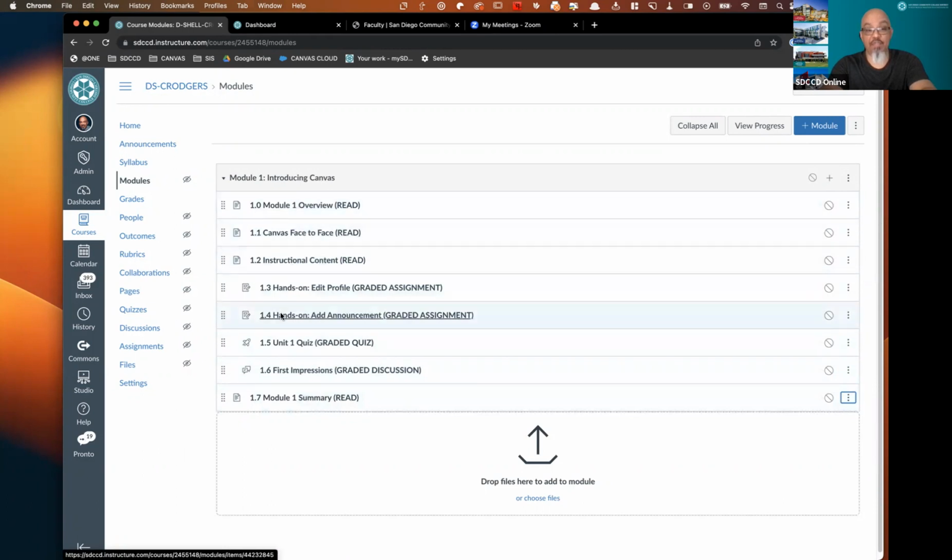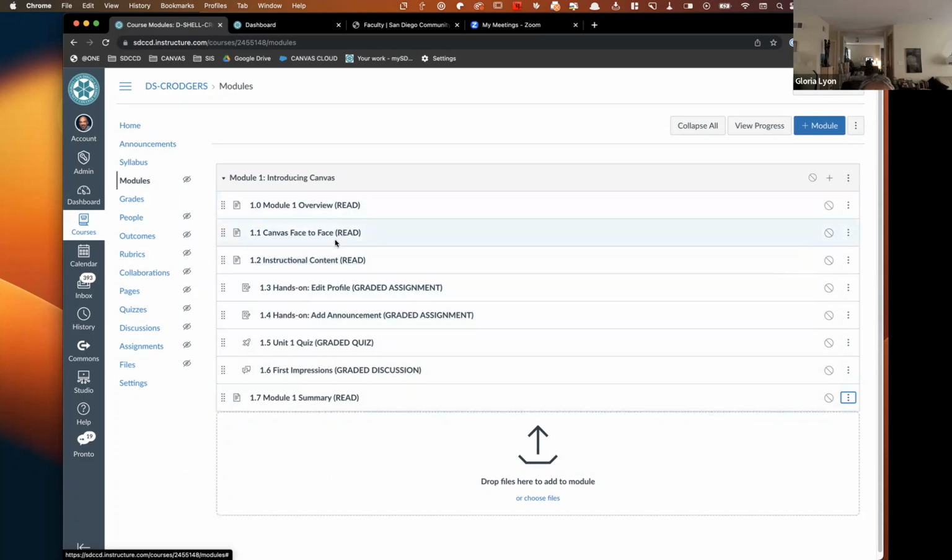Now I have all of this mapped out, right? Do you see how easy this is to read? So I go visually, I know that flush left, these are the items I need to read. These are the items I need to act upon. And then these are the module 1 items that I need to work on or read. So it's a visual overview to give the student a clear idea on what's expected of them in any previous module.